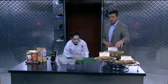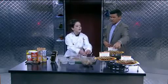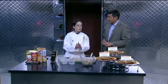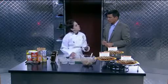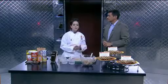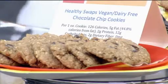This is the cookie that we've been making here, but you also have another option that we're going to have on the website as well, involving a vegan and dairy-free. Right, vegan, dairy-free. We also do a gluten-free. If you dial in this afternoon between 12 and 4, you can talk to me directly and ask any questions, and that is at the Kitchen Hotline, which is 877-773-8485, and I will personally talk to you.